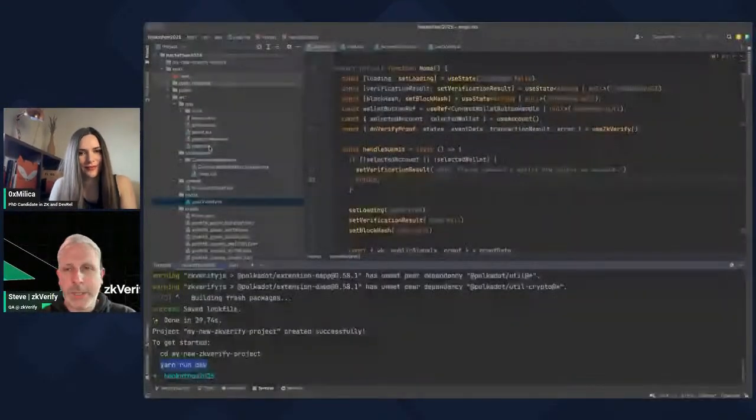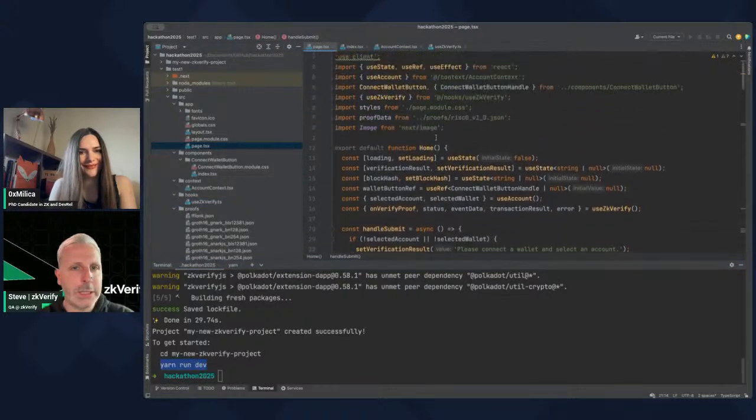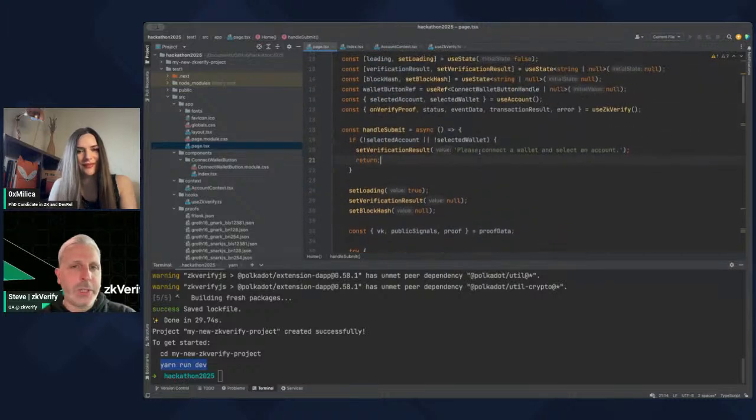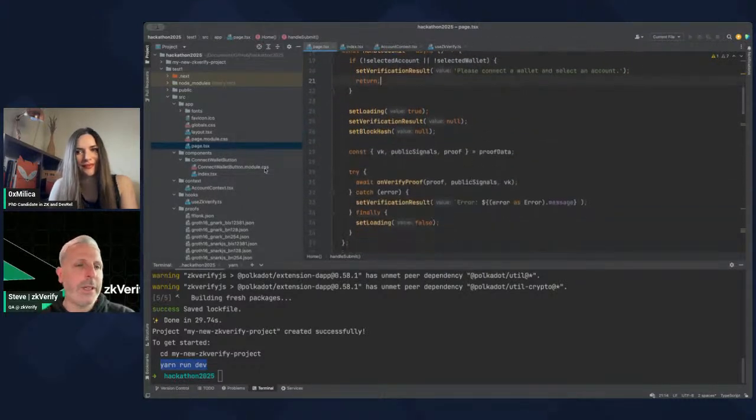Okay, so let's get into the code then. Super simple. I'm not going to go into too much detail with all the filler and the buttons and everything else, but essentially we've just got a home page with all the usual code that you would expect from a front-end perspective.